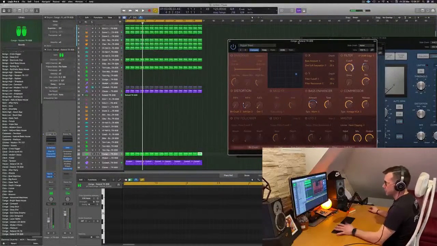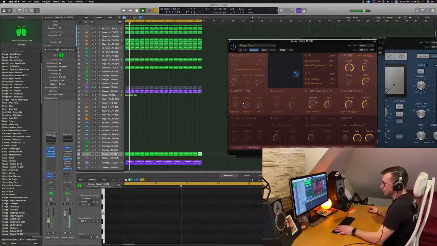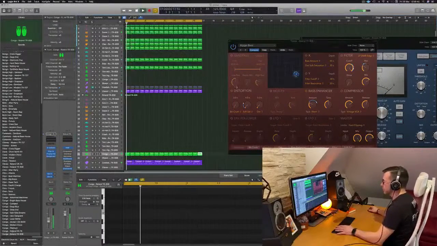Bigger bass. Definitely good bass. I'm going to put, however, no compressors after. So let's see what the compressor is doing on there. Is it good?